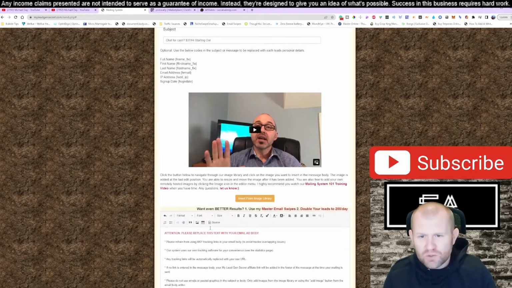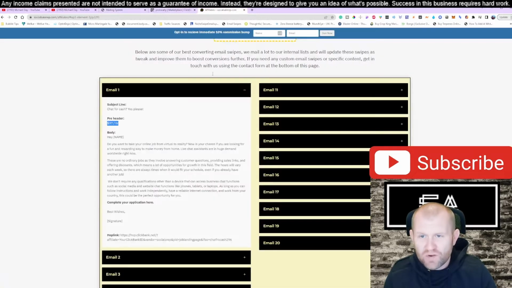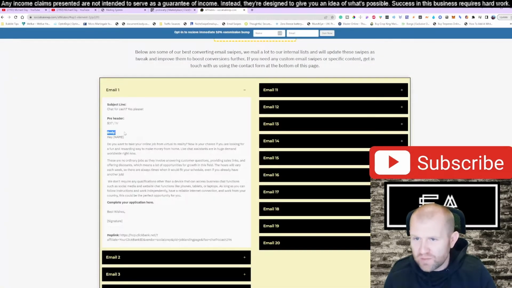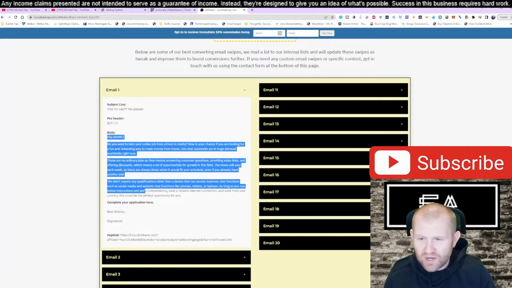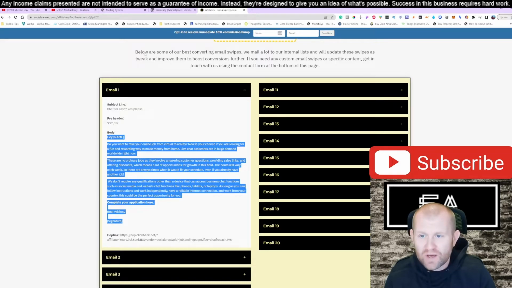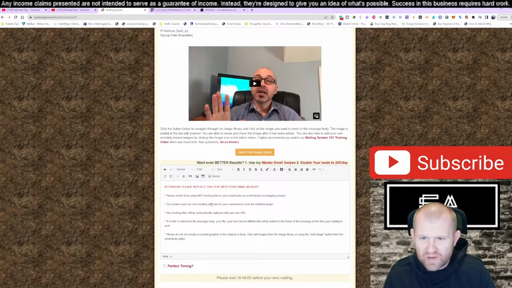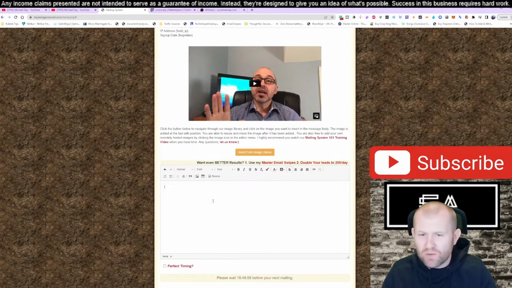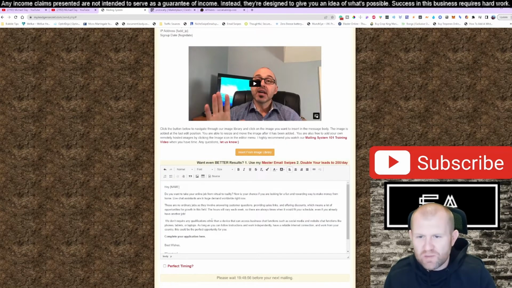And now what we need to do is the body. So we come back over here to our page and check it out. Here is, remember, the body. We just highlight the body down to just the signature. Always stop at the signature. None of these hop links down below. You don't need to grab that, okay? Just that part right there. Come back to your mailing system. Everything that's in here, you highlight it and remove it. And you paste in your email, okay?